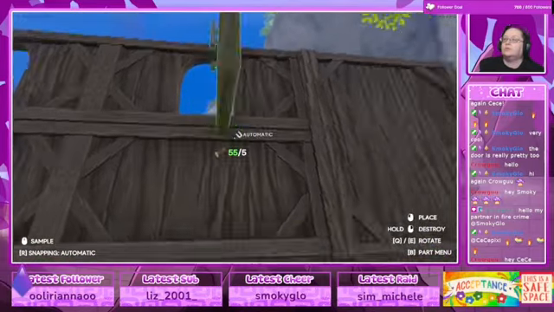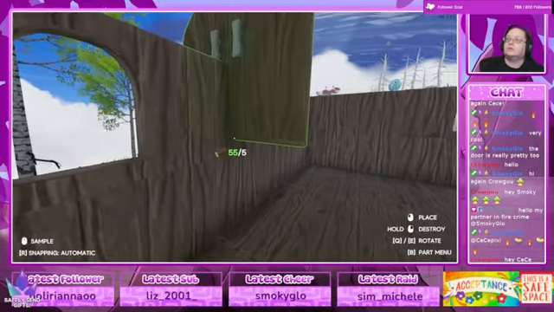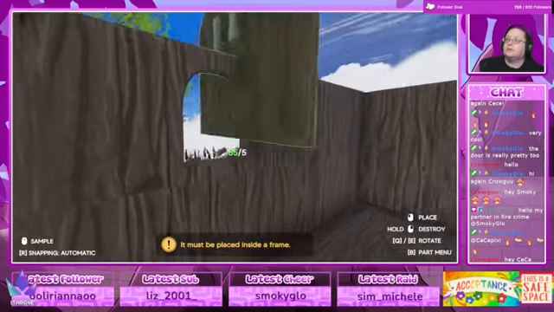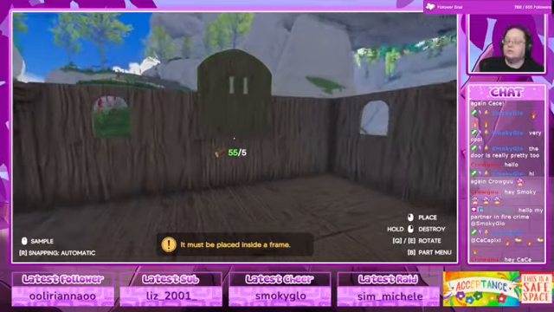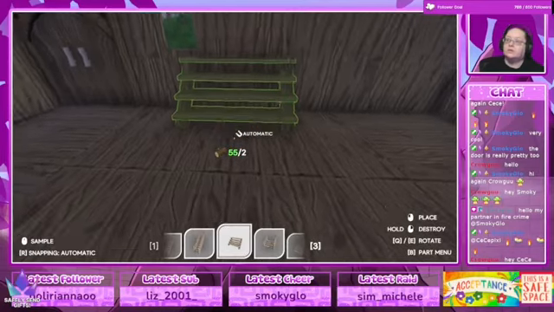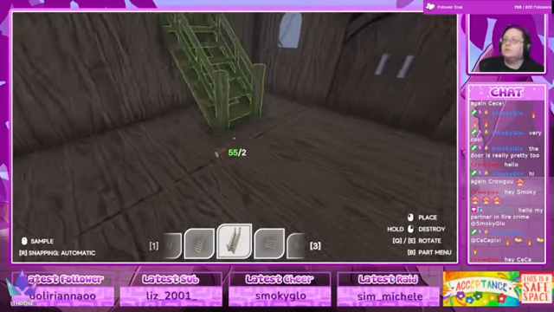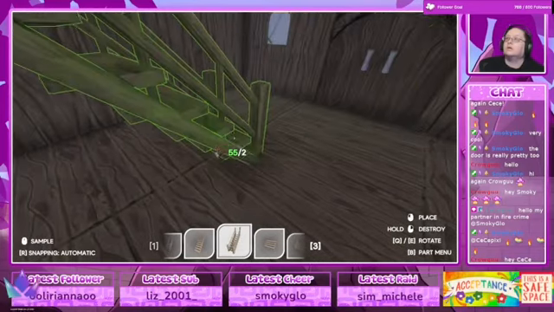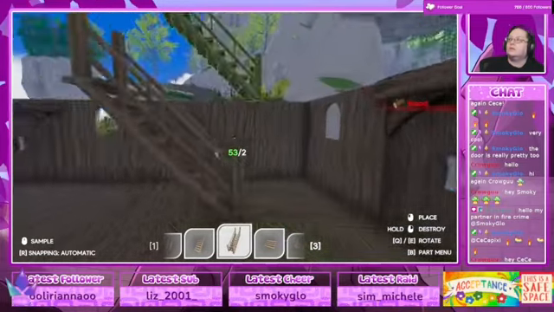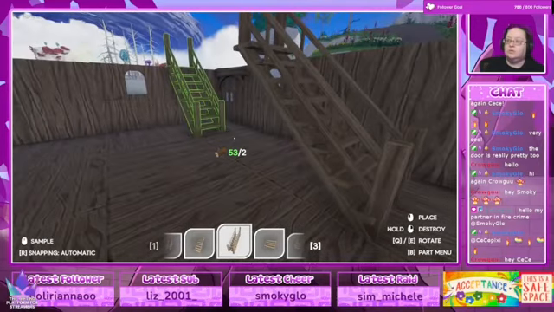Can I put little window doors in? That would be cool if you could do that, but apparently you can't. Not yet. Oh wait. No. Must be placed inside a frame. Gotcha. Okay, so let's see. There's different kinds of stairs too. Let me go like that. I'll put this here. Cool. That'll work.